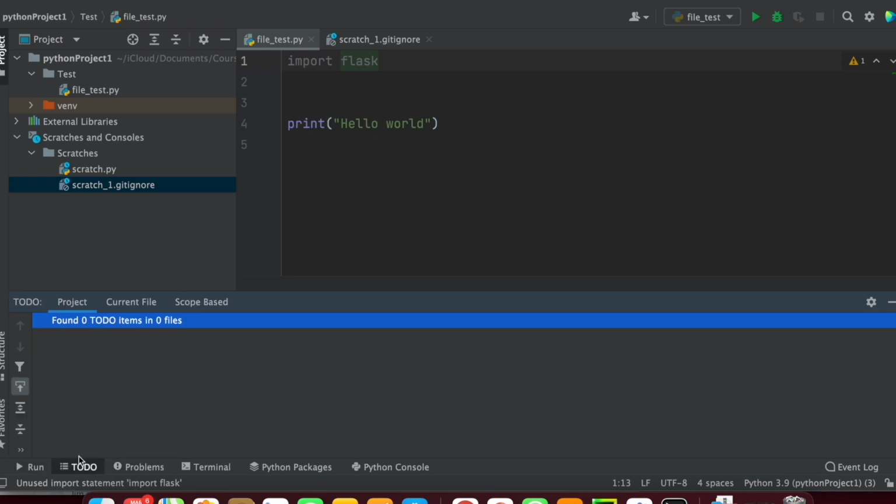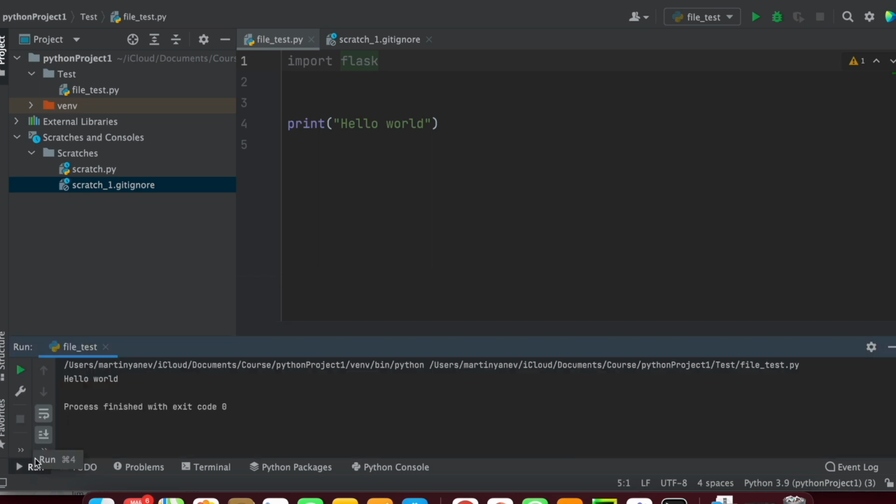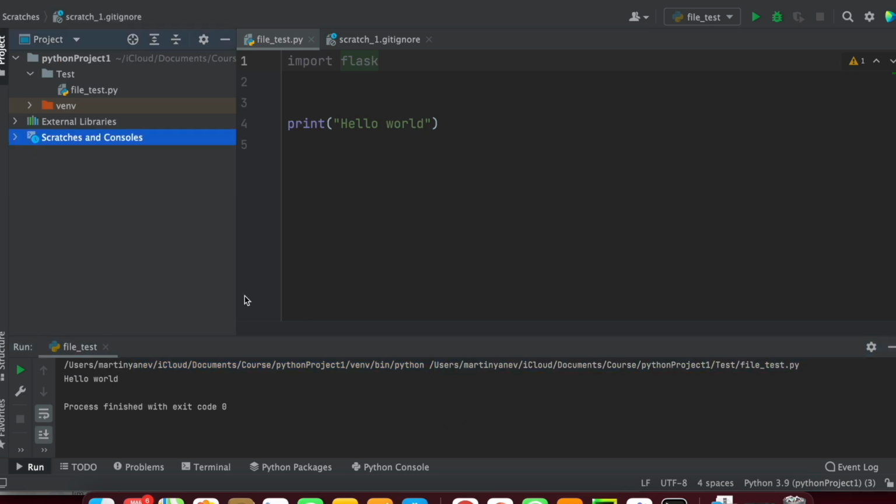The To-Do tab is responsible for showing tasks that you need to implement, and you mark these tasks with TODO. So again, if you work on very big projects, you can simply add those tasks and then you get the list here. And finally, you have the Run button, or basically here is displayed your code from the runtime functionality. When you run your project, you get here the output, the virtual environment location, and also the files that you're running. So that was everything for this video, guys.